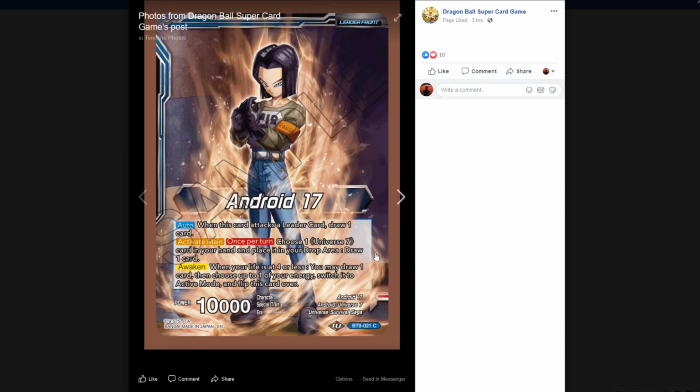What he does is that you swing, attack a leader card, you draw one, and then you pitch a Universe 7 from your hand to the drop area as an activate main, and you draw one card as well. So you don't even have to swing in order to actually draw, which is nice, but at the same time, like I said, you would probably have to slay on the front side in order to keep up that draw. And then when you awaken, you draw one, untap one, and then his attributes are kind of nice. He has special traits of Android as well as Universe 7.